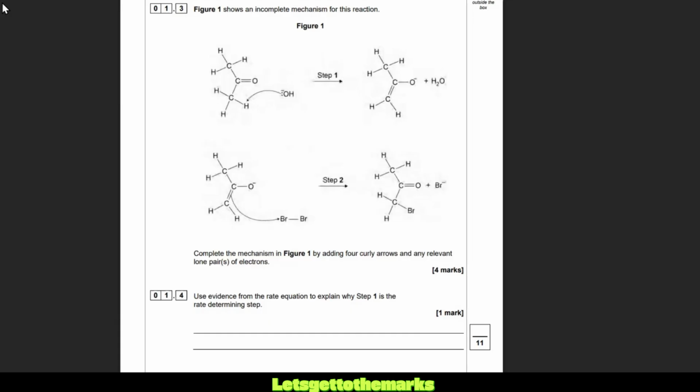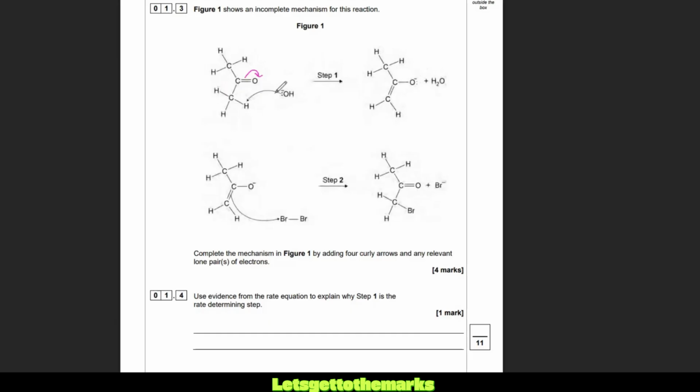Right, let's go. So what we want to do is, first of all, look at step 1. Now, how do you work out what's gone on? Focus on that. What is the difference between that part before and after? That's what you want to do. So hopefully you've spotted something has gone on here. The C=O has gone to C–O, and that has gone minus. So what's actually happened here is a pair of electrons have gone from the double bond to there, and that is going to make that have a lone pair and be negative. Lovely.